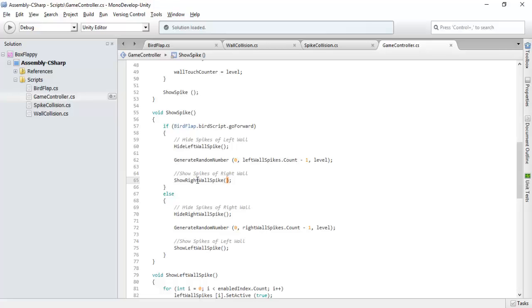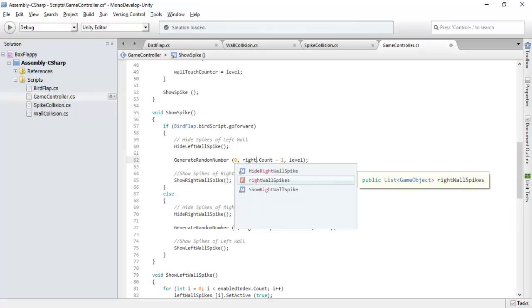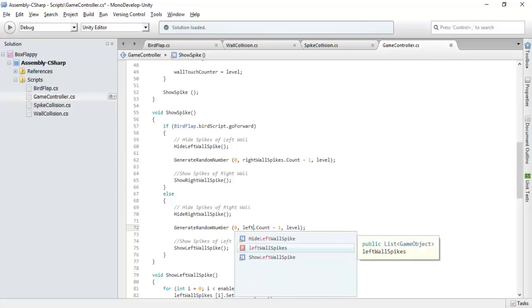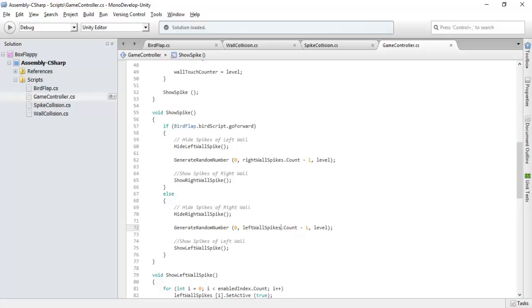I am extremely sorry. And if this is the right wall spike, then we'll generate the random numbers depending on the size of right wall spikes, and this should be show left wall spike, right wall spike, excuse me, this will also be left wall spikes.